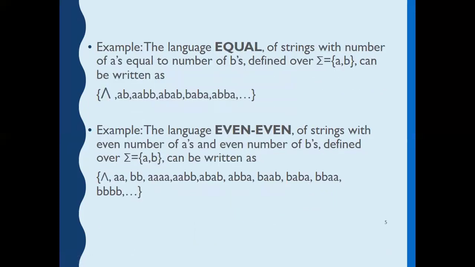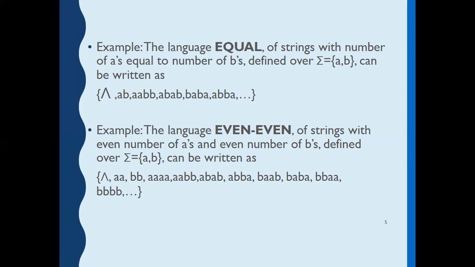Now for example, we have the language EQUAL. EQUAL means all strings with an equal number of A's to the equal number of B's, defined over the alphabet A, B. Now the letters used will be A and B, and as many A's as come, that many B's will come. And here we have the null string. Null string means when you have a string with no symbols. Fine. So 1A 1B is equal, 2A 2B is equal, and in AB, 2A's and 2B's are equal, but the sequence is back and forth. So what we want is an equal number of A's and B's in the string.